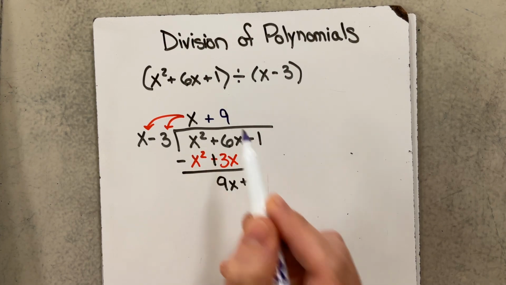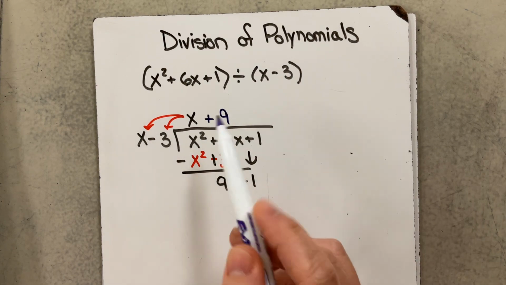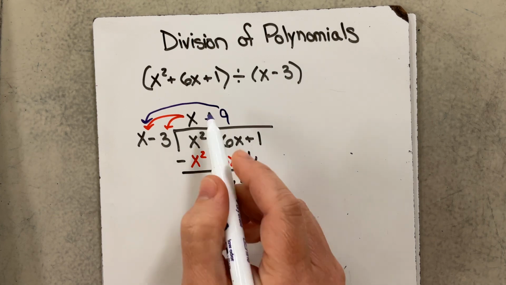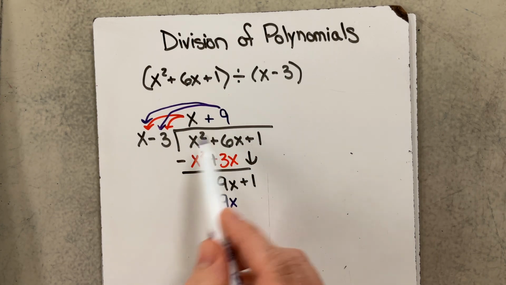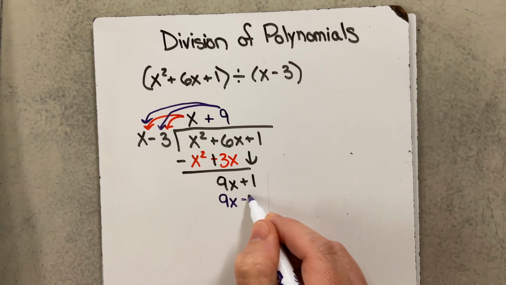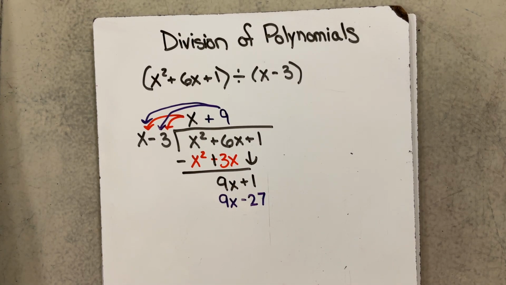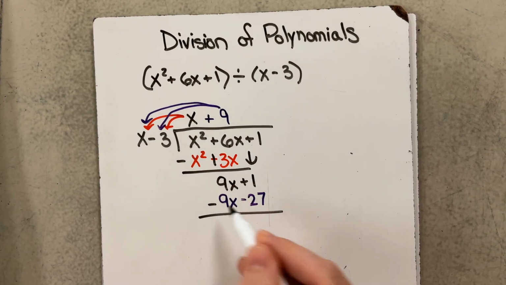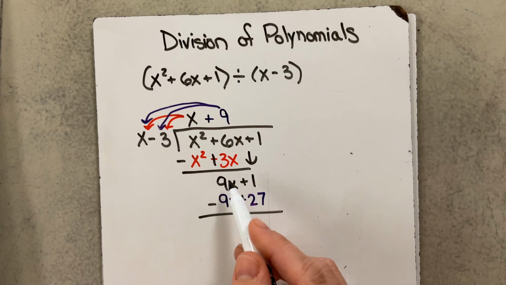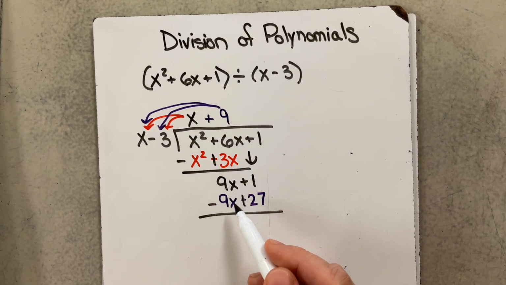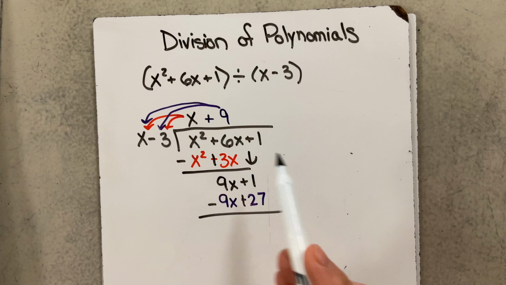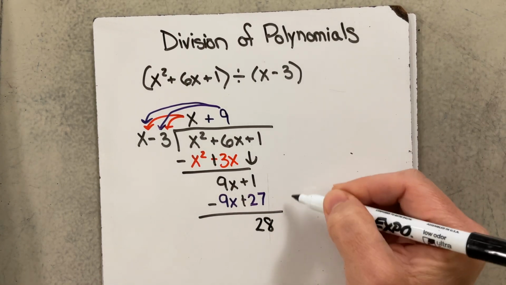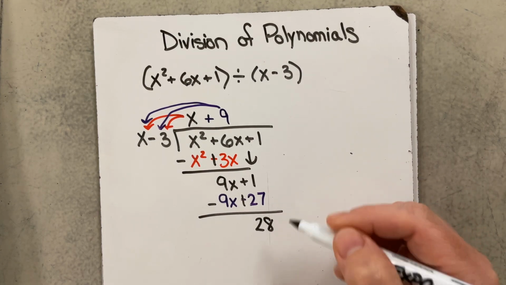I'm going to have to multiply. I'm going to have a 9. So 9 times x gives me that 9x, which is what I'm looking for. But I also have to remember to do 9 times negative 3, which is a negative 27. Now again, we're going to subtract these. So I'm going to change this to a minus and this one to a plus. The 9x minus 9x goes away, which it should because that's how we choose our number. And then 1 plus 27 is 28. I don't have any other numbers to go, so this becomes my remainder.